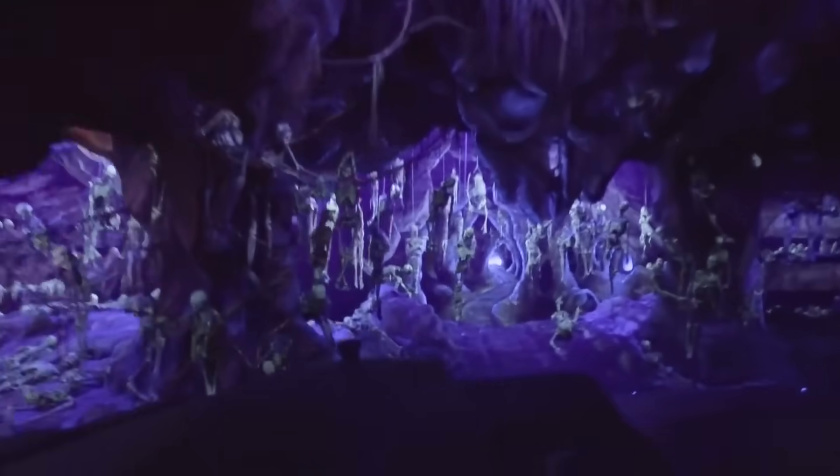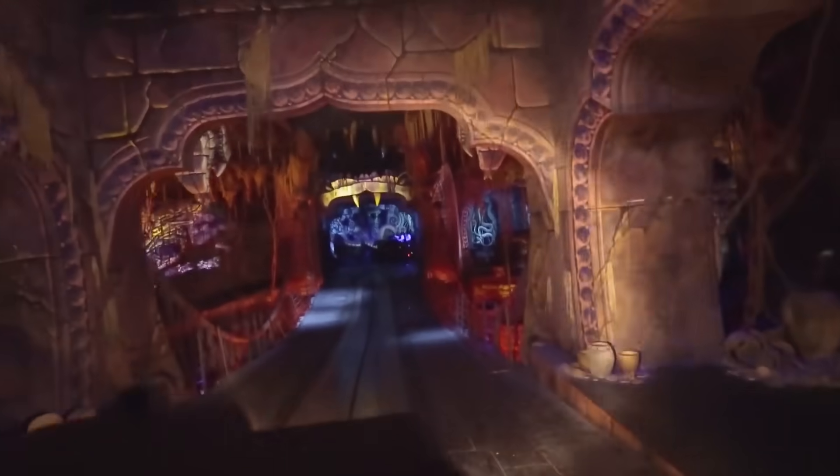Further into the temple, to sell the effect of being pulled in by the spirits, a set of powerful fans are pointed through a duct to fan riders with 60 mph winds. As we round a turn, the vehicle stalls in a dark tunnel — only for our headlights to flip on showing thousands of bugs scattering on the walls. However, this effect is achieved using two wide projectors to create the illusion of car headlights, while in reality these are projections of bugs on a wall carefully timed to our movements.